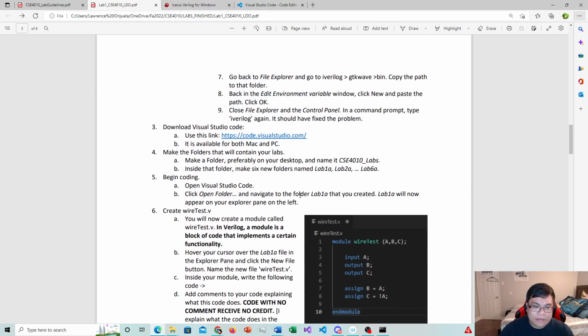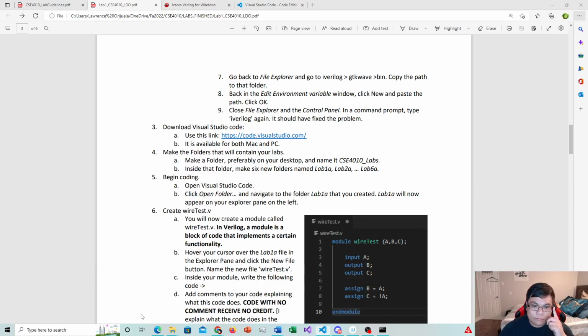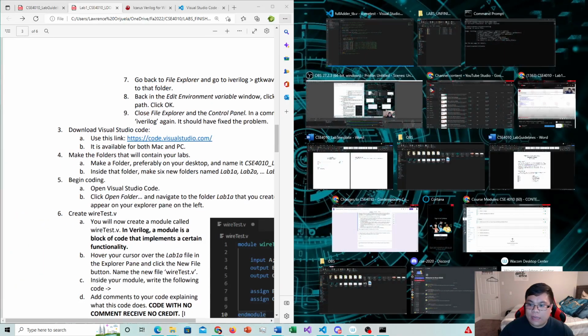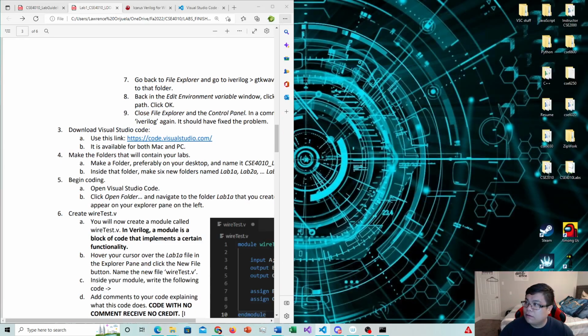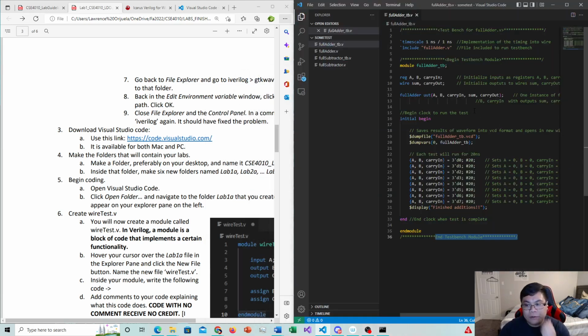Now we can begin coding. Let's go ahead and open Visual Studio Code. I think it would be good if I had this over here, and then I had Visual Studio Code on the right.